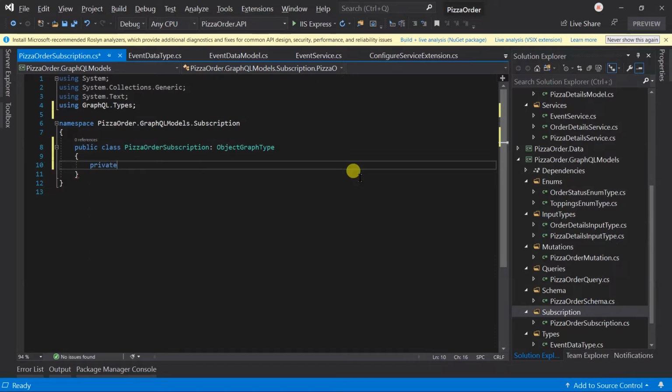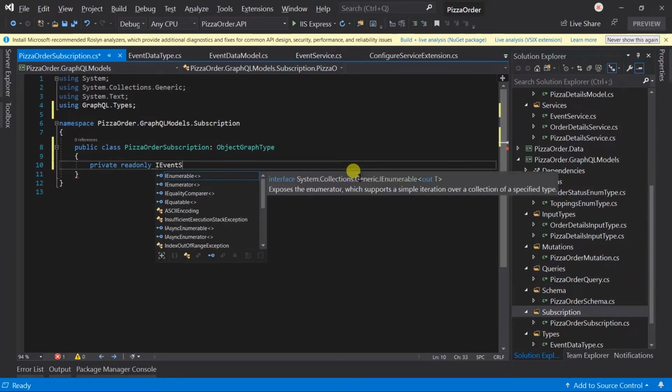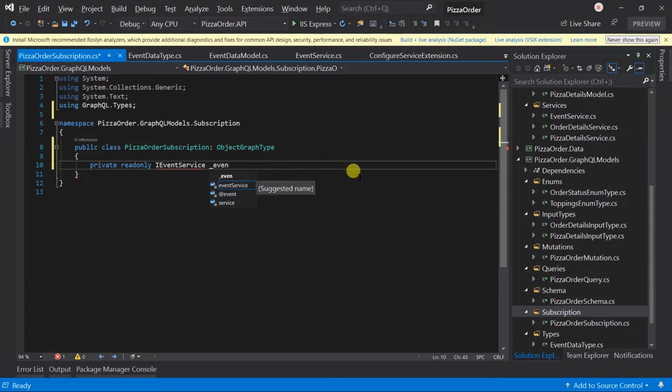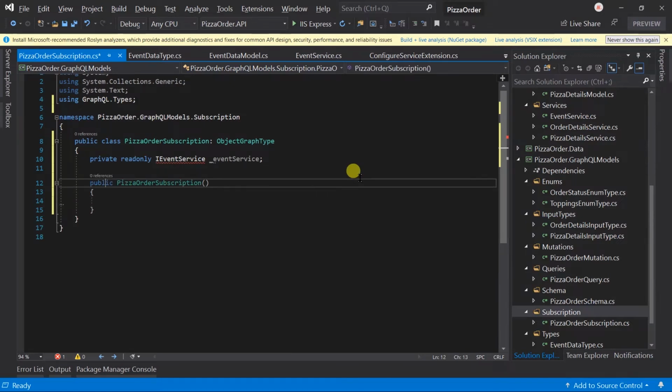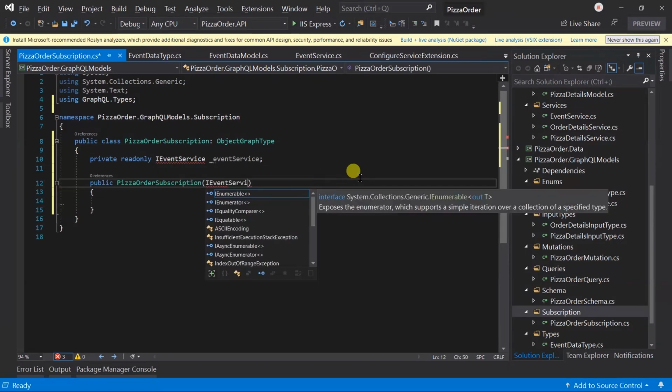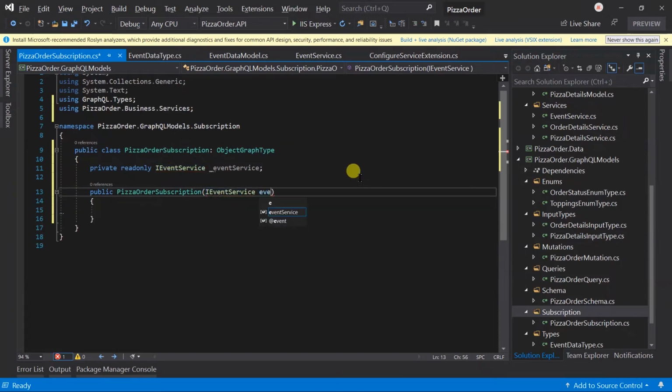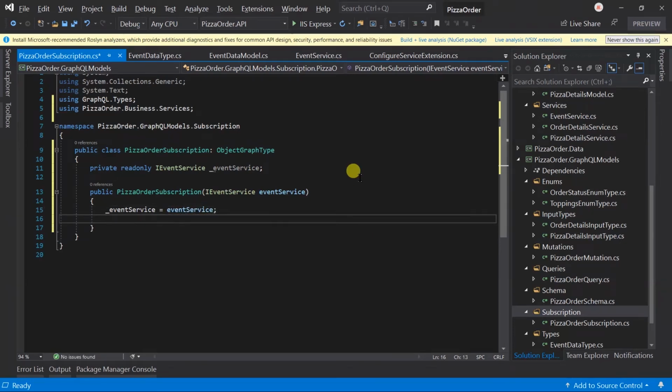Create a private field for the event service, create a constructor, inject event service, and set a name for a type.